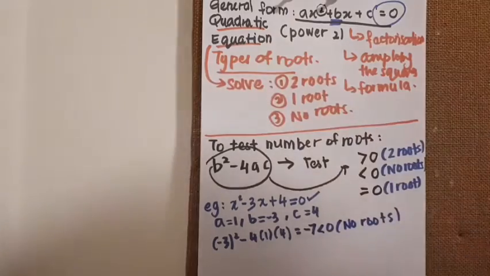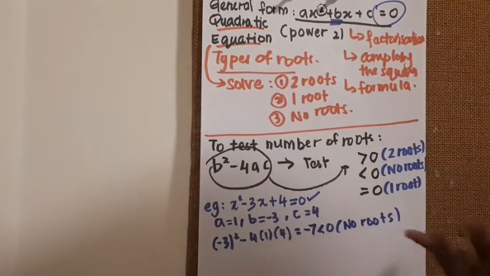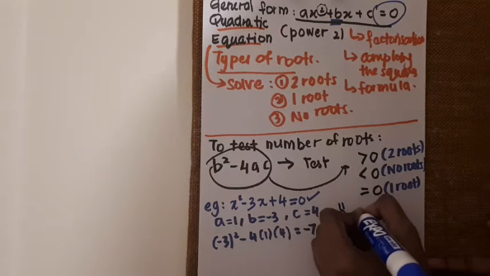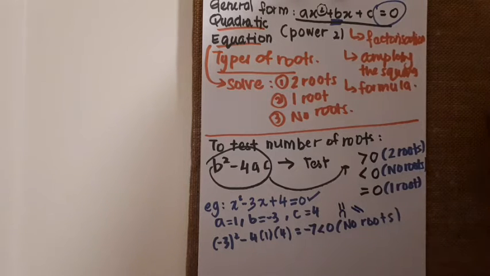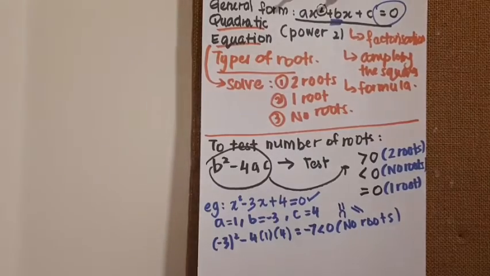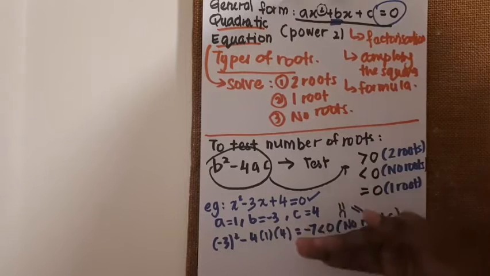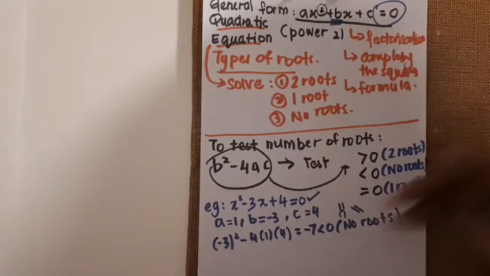I can give you a simple way to remember this. Usually when you get a result which is not happy, like less than 0, you will be very sad, which equals no roots. Less than 0 means, let's say you fail the test and then you're very sad, and that means no roots. So that is a simple way to remember that if the b squared minus 4ac value is less than 0, it has no roots.